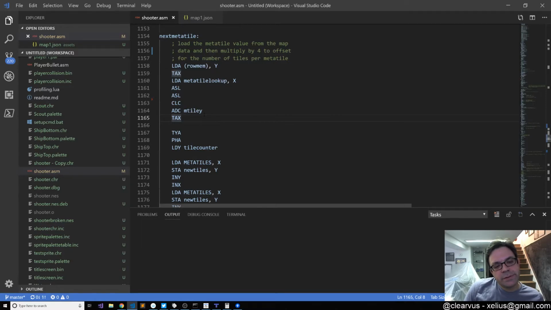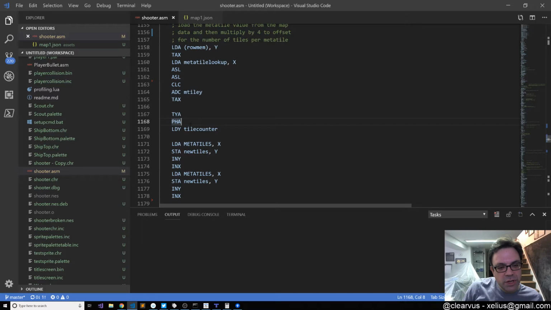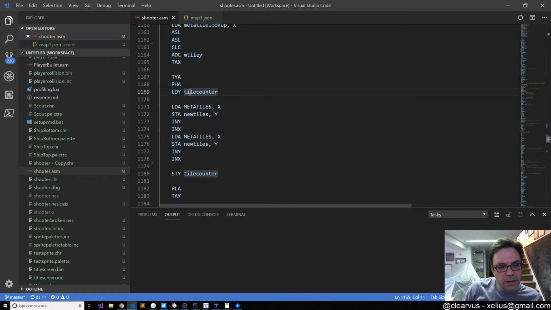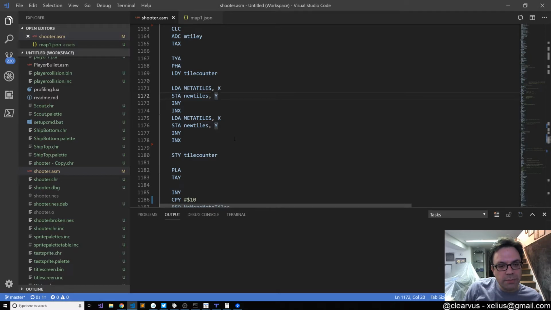Oh, because that controls the offset into, okay, no, that's fine. Although maybe that's a little bit strange, but okay, so we transfer Y to A, and then we push A, and then we load Y with the tile counter, and then we load the metatile value and store that into new tiles Y, which is our row update.